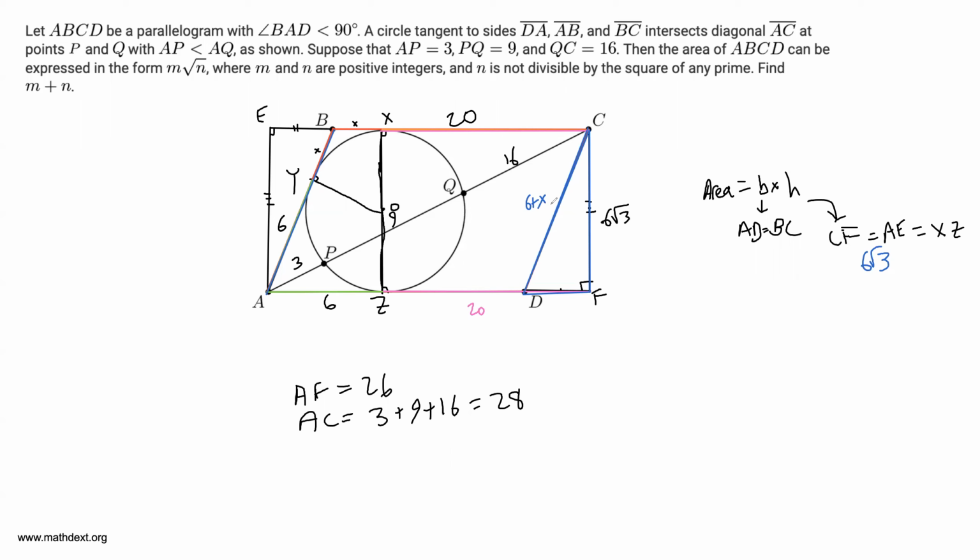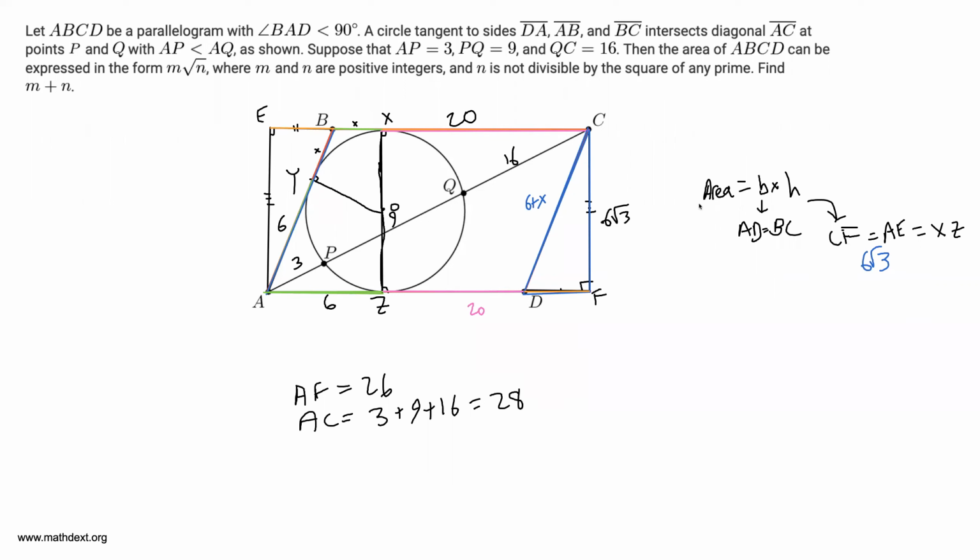Now, furthermore, how can we find DF? Because if we can find DF in terms of x, we could solve for x, actually. So how are we going to find DF? What we're going to do is look at this green segment AZ and this segment BX, which has length lowercase x, and from that we can actually find the length EB, which is equal to DF. Because remember, this is a parallelogram, you've got rotational symmetry, so this length EB is equal to the length DF. They're both extensions of one of the bases. So DF is equal to EB.